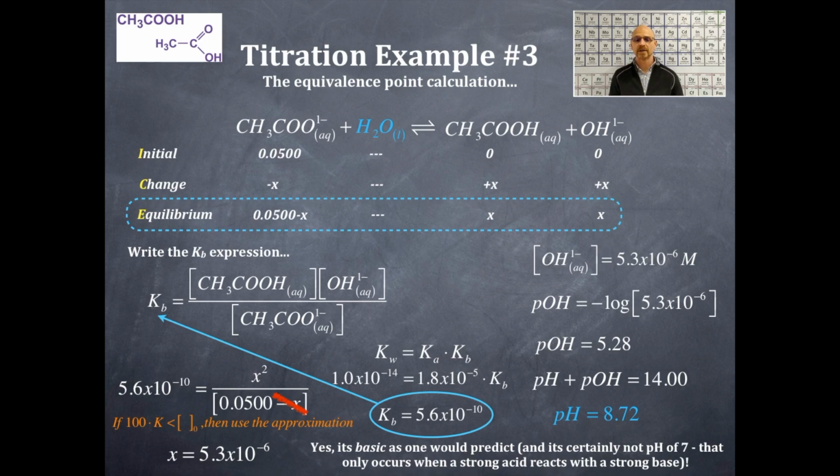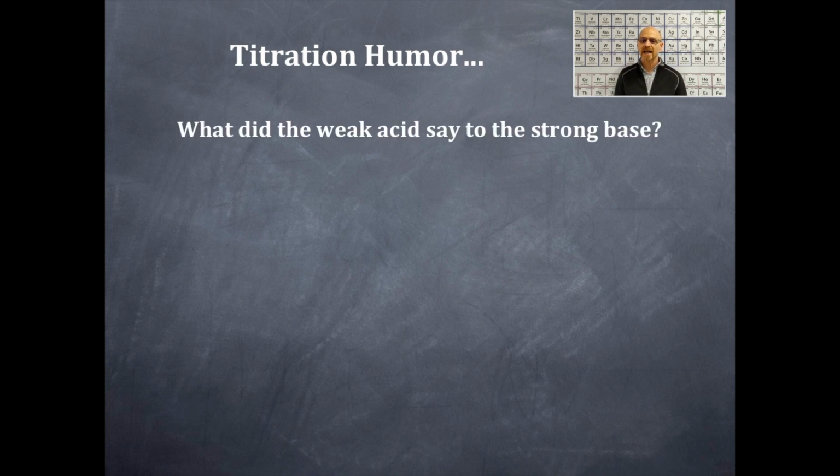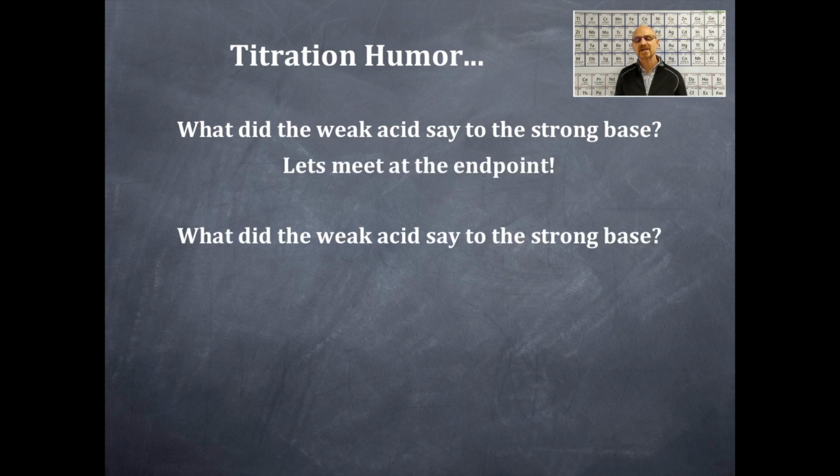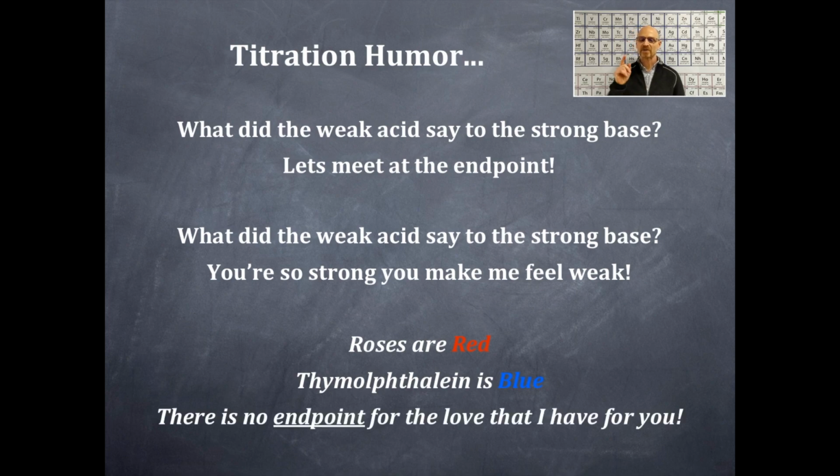Okay, I'm not done yet. I still got more. Here's a little bit of titration humor to interrupt this a little bit. What did the weak acid say to the strong base? Let's meet at the end point. What did the weak acid say to the strong base? You're so strong, you make me feel weak. Roses are red. Thymolphthalein is blue. There is no endpoint for the love that I have for you.